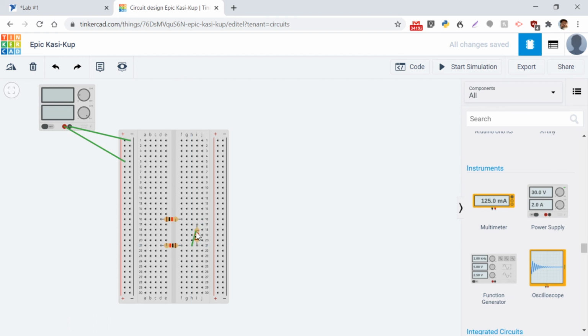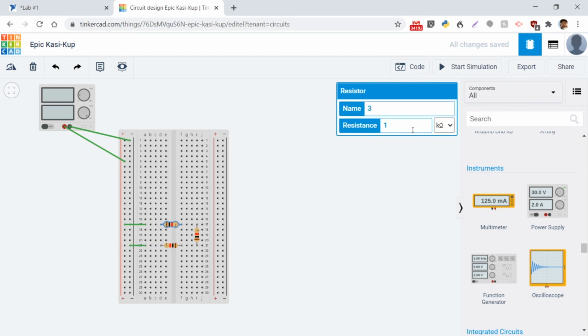So these two resistors, R2 and R3, are connected together by this bus here. Now I need to move this R1 down so that it's connected to R2, and now I just need to make connections from the power supply to my circuit. So this is going to go there, that's the plus side of my power supply, and that is going to go there. That's the minus side of my power supply.